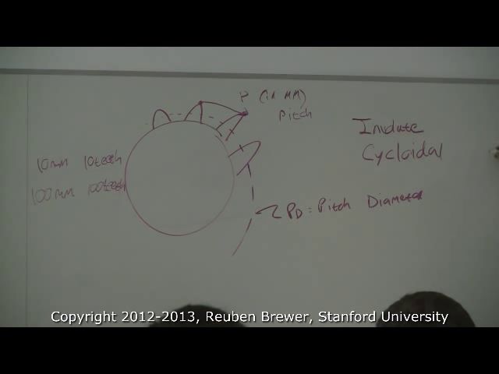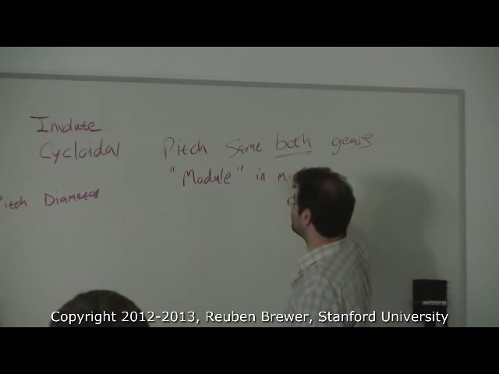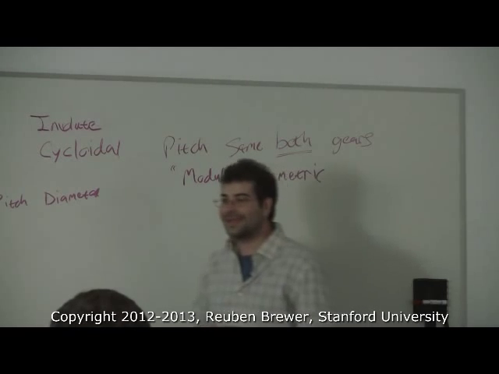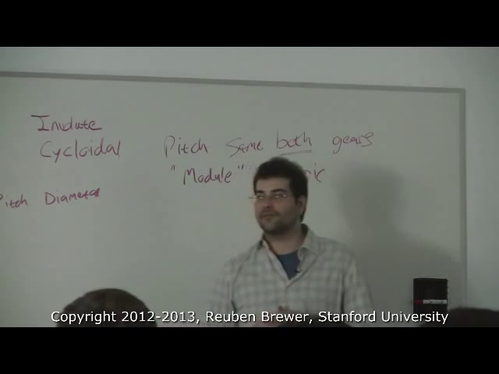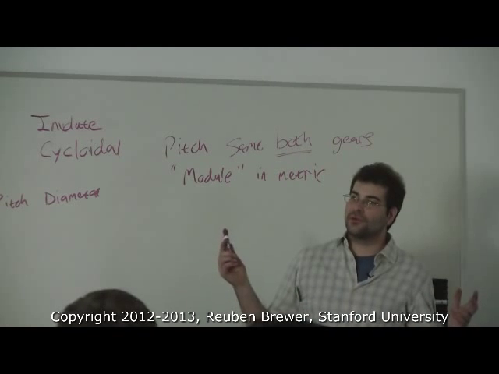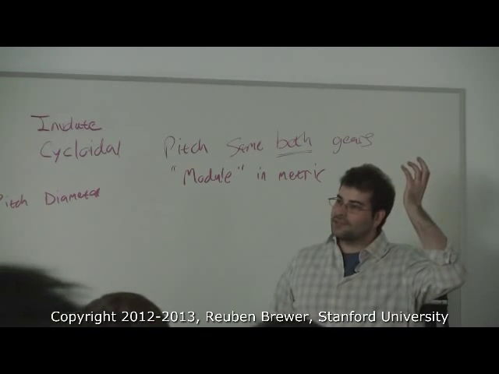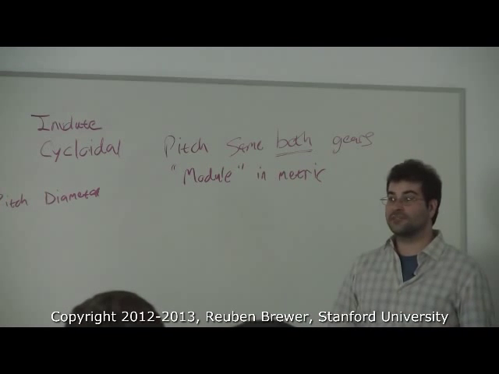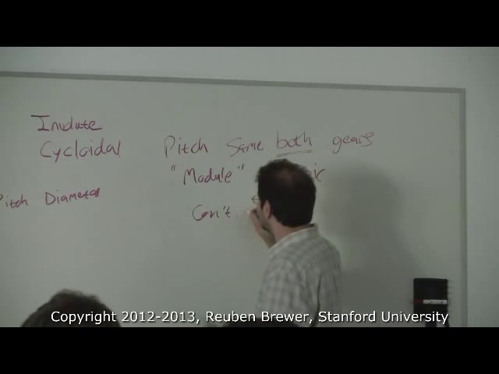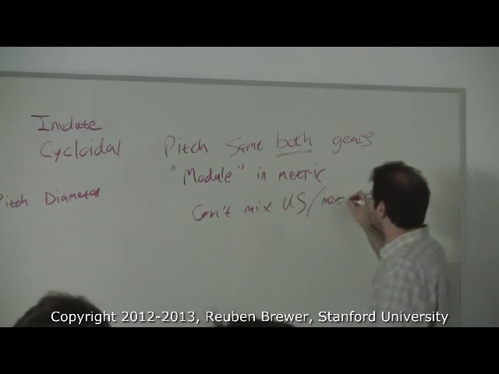You must match pitch. Pitch, same, both gears. Just so you know, half the time that you see metric gears, it's not called pitch. It's called module. Just to screw with you, that's why. You cannot mix metric and imperial gears. I don't even know how they define it because I just don't use imperial stuff. But say you found an imperial spur gear with a pitch of 24, and I don't even know what that is because it doesn't make physical sense to me. You can't then try to find the closest looking metric gear. The geometries won't work out. So you can't mix U.S. and metric gears.